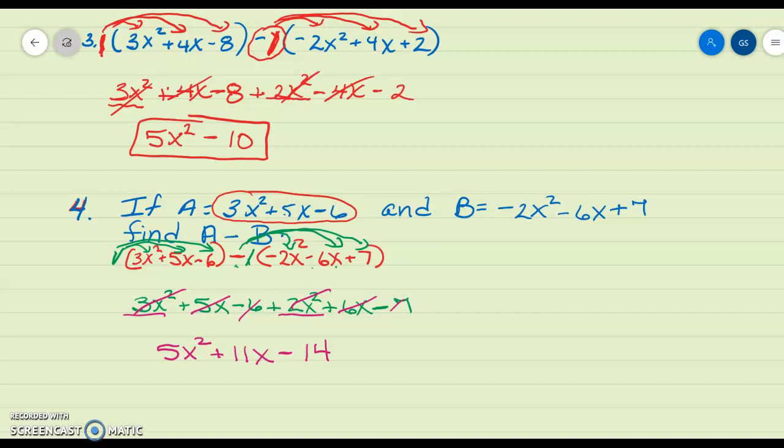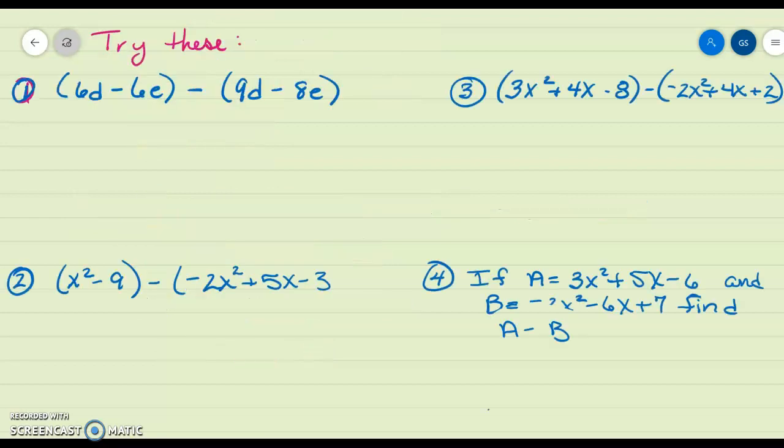Okay, so I'm going to give you a couple of problems to do on your own. So really try them out. If you're having trouble, go back to the video and watch what I did or look over your notes. Okay, here are your 4 problems to try. So just pause the video and do these on your notebook or your loose leaf paper. And when you hit play again, the answers will be there. You'll be able to check your work.